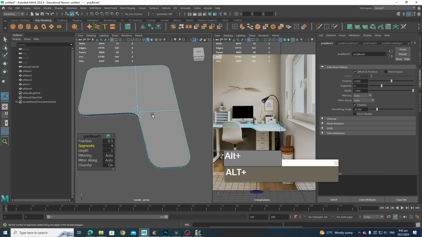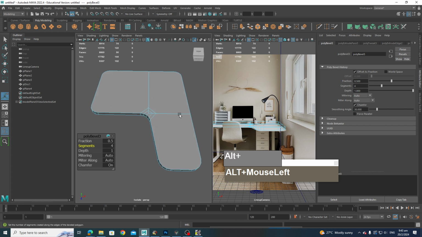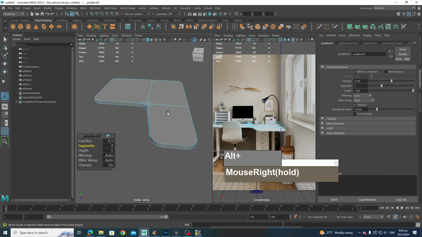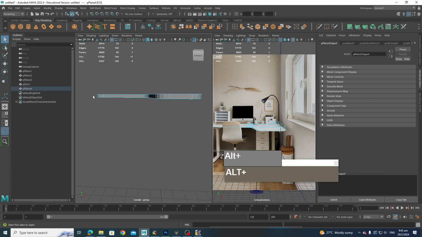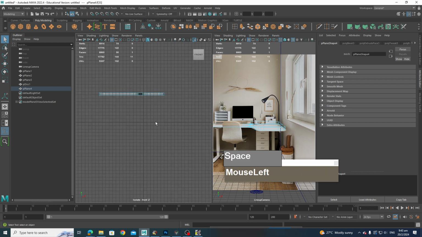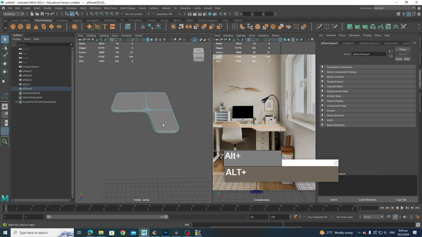Okay, once you have done this, you want to get rid of the bottom faces because we want to clean up the topology a little bit. We're going to rebuild all of this again, and just leave the top faces. So you can go to front view, go over to face selection, and then drag a box over the bottom faces like that, so that the bottom faces are selected. Then you just press delete.